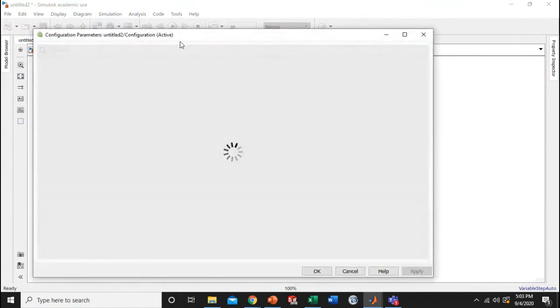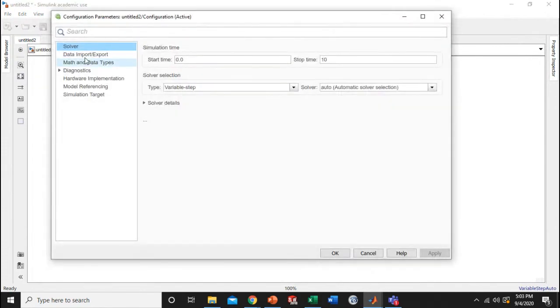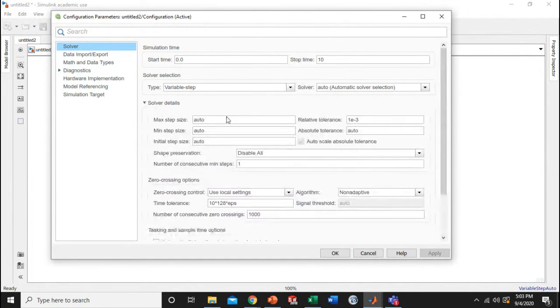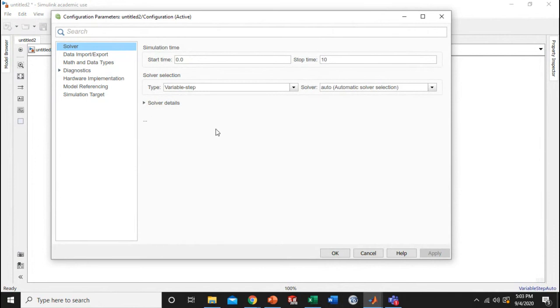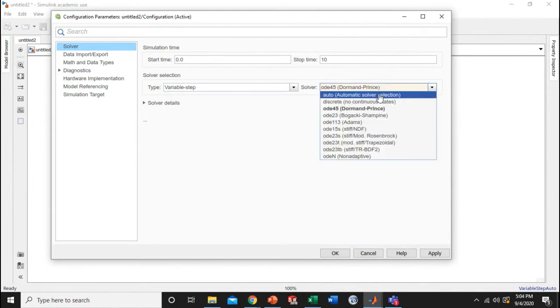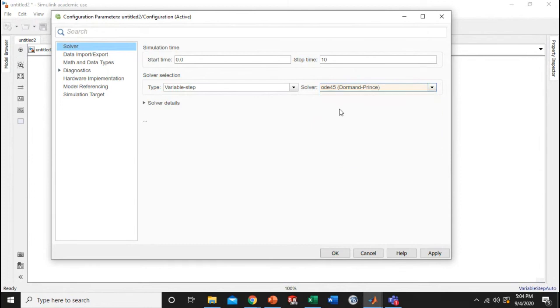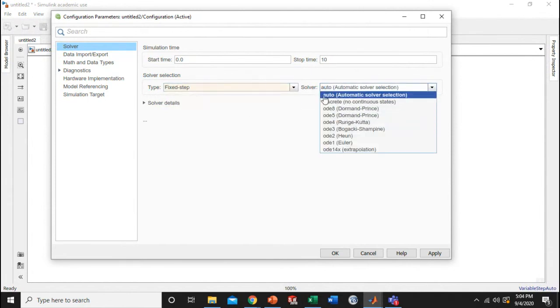This gear here has a lot of configuration settings in it. I'm going to talk about a few of them eventually, but one of them that's nice is the solver selection. There's a lot of solver details here. It doesn't matter for the time being, but one of the things you can do is actually choose ODE45 as my solver selection. These are the other ones that are available, even as MATLAB functions as well, alternates to ODE45. But let's just use ODE45, which is a variable step solver. To change to a fixed step solver, you could do that and then choose one of these.